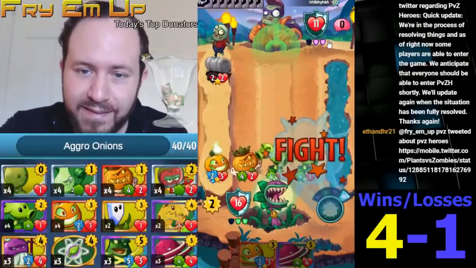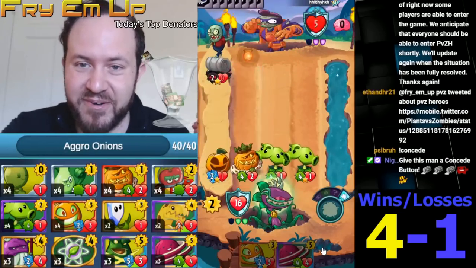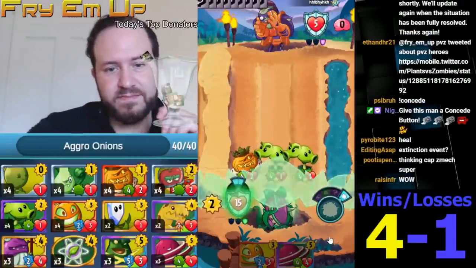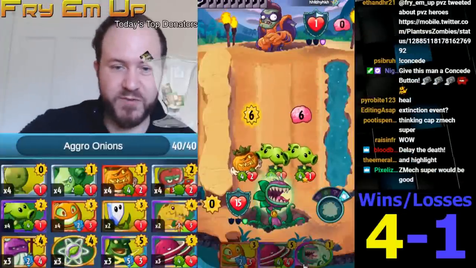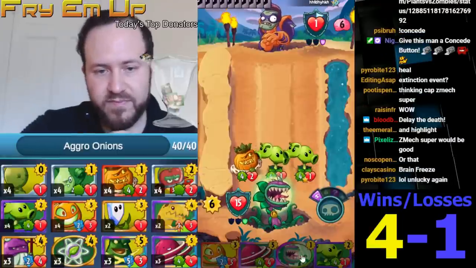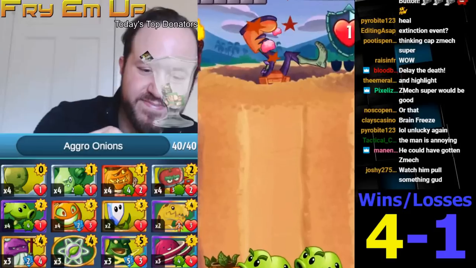Okay, he got Heal. So that does save him. You're annoying. It does save him, though. This will come in handy now. It means he has one fewer minion next turn. We'll go Onions, Chomp, I guess. No regrets.